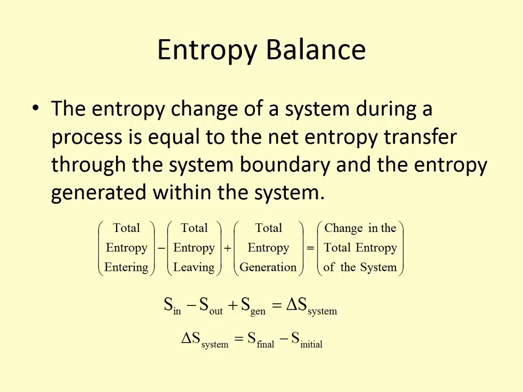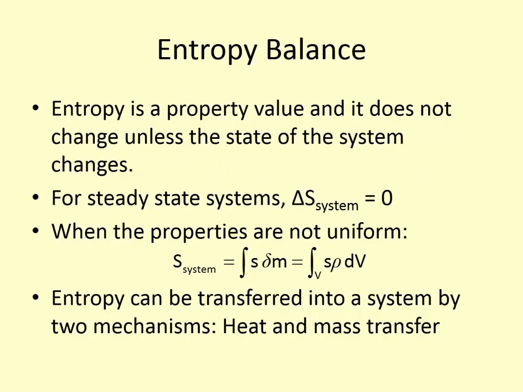However, during an irreversible process, we have irreversibilities in that process, so we generate entropy by performing the process. Okay, so due to the fact that the process is irreversible, we're generating entropy. Entropy is a property value when you're looking at it in the table. So water, at a certain temperature and a certain pressure, will have a certain level of entropy, and that's based on the absolute zero level of entropy. And it doesn't change unless the system changes in some way.